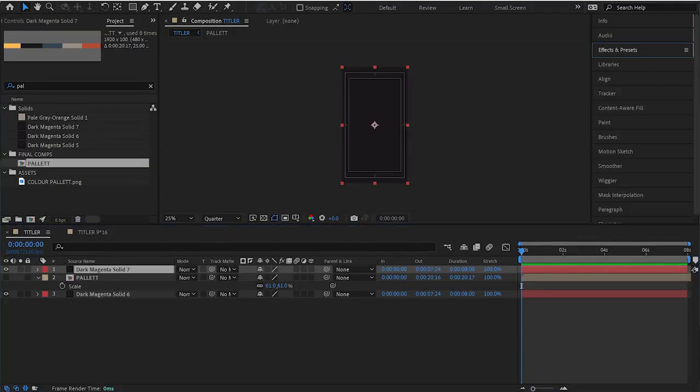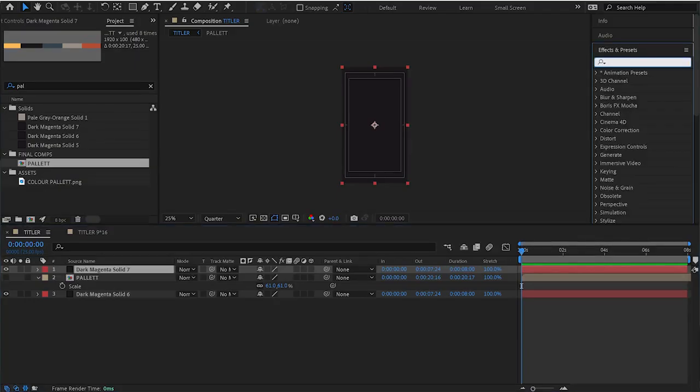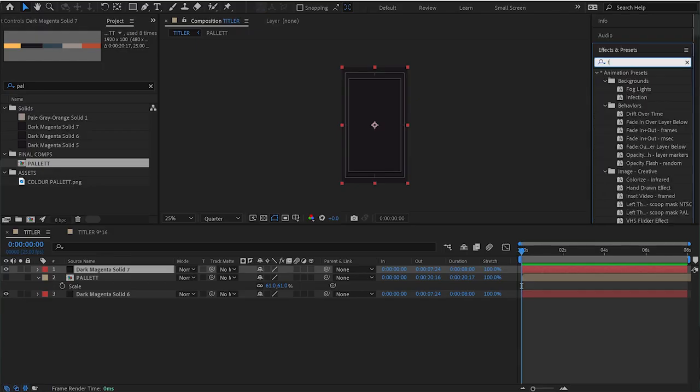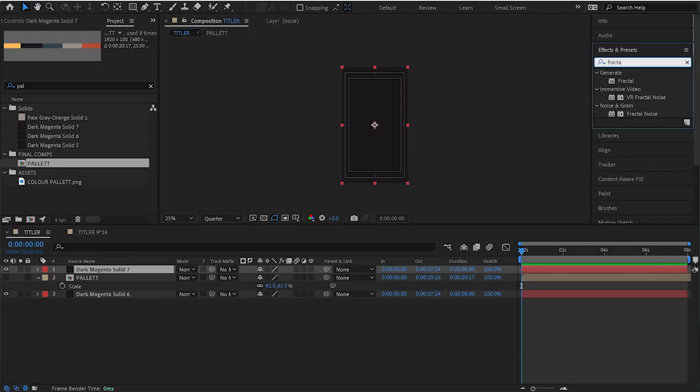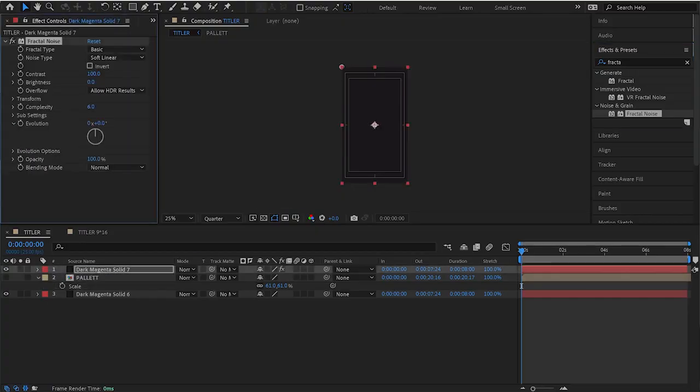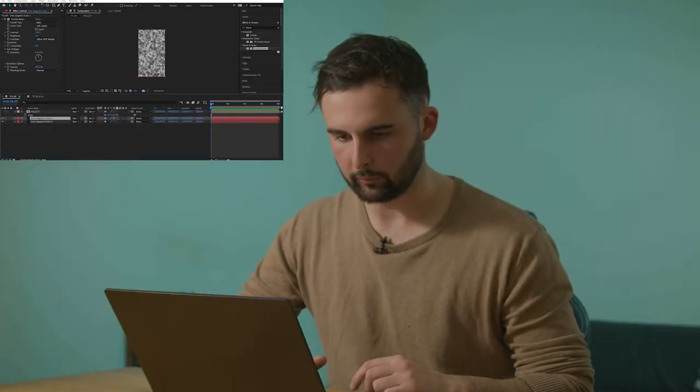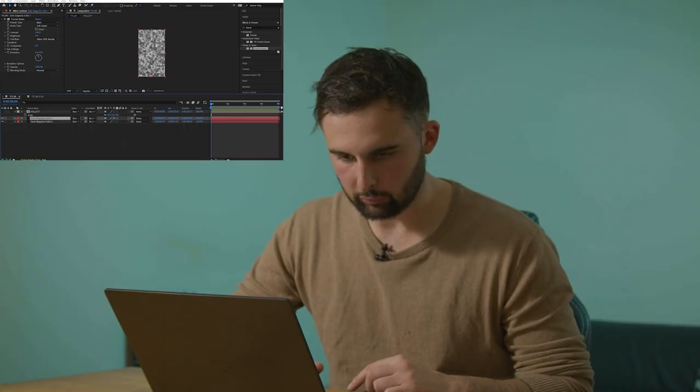Get yourself a new solid and then we're going to go to fractal noise, and drag that on our solid. So we've got ourselves some clouds there, but I'm going to do a few adjustments in the effect just to make it a little bit more interesting.